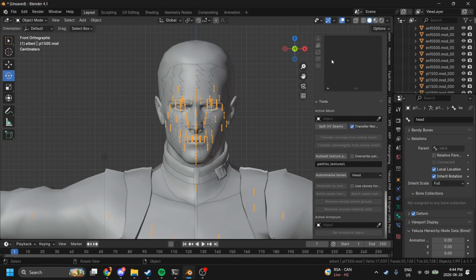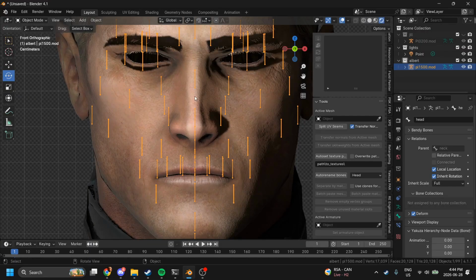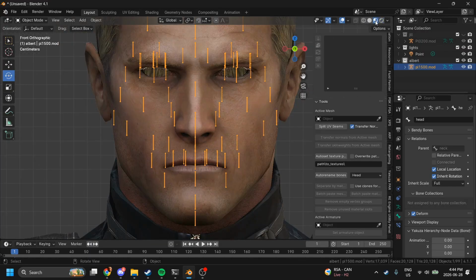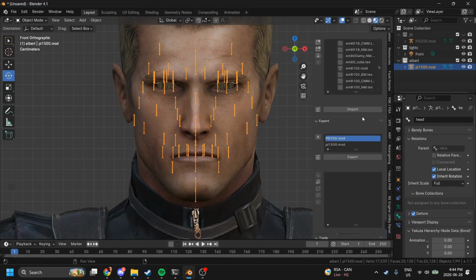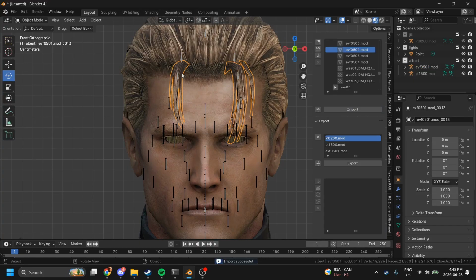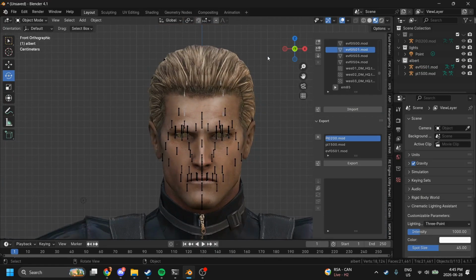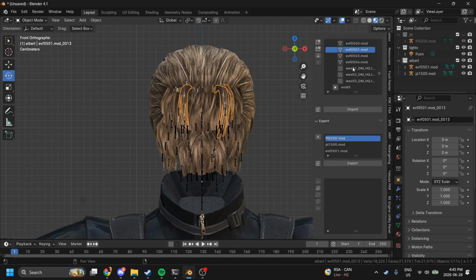Oh, and as for the hair and eyes, because at the end of the day, this Wesker still has no eyes. So what's the deal with that? Well, what do you think these are for? So EVF01 is for the hair. I don't know where this comes from, but still, we're going to delete it for now. Well, actually, no, we're not going to, because it's Aura. Wait, what?